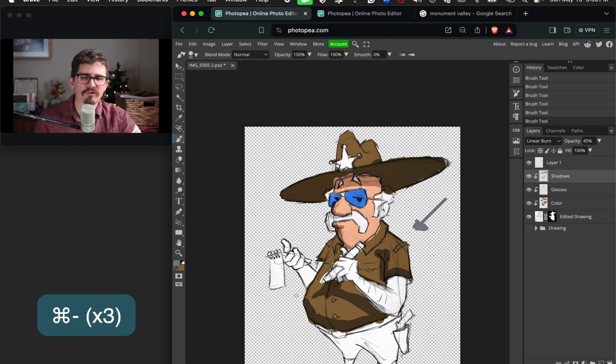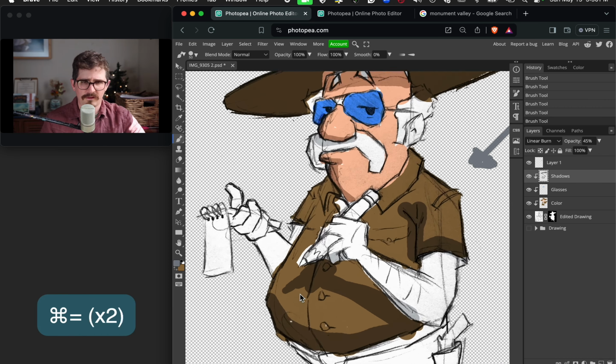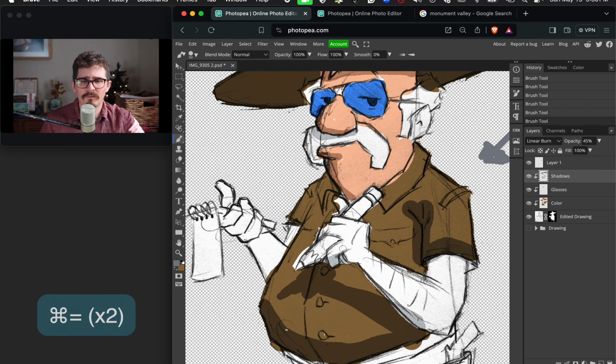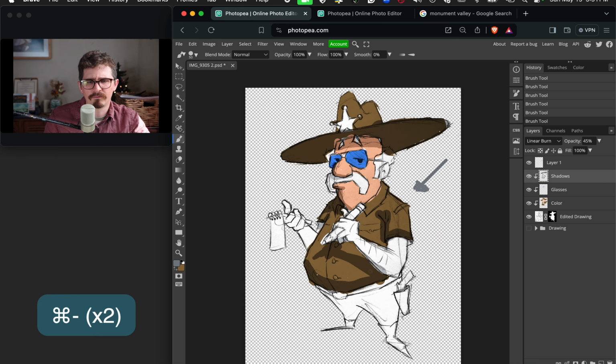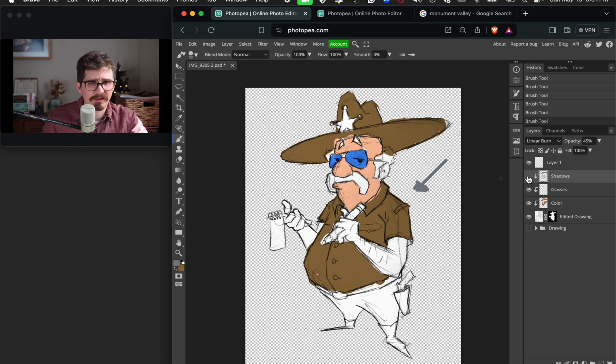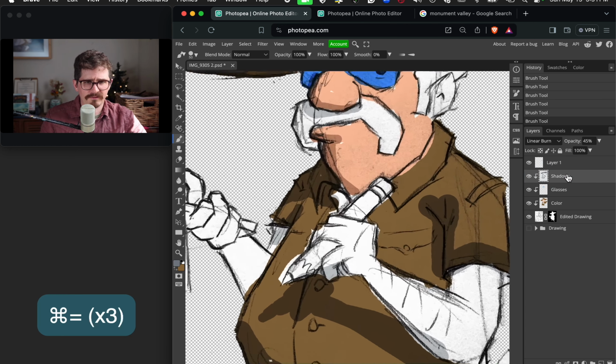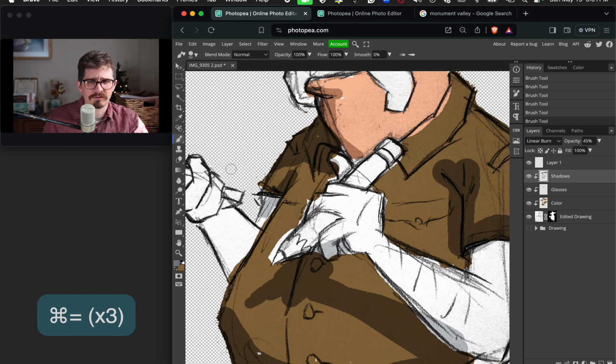And I could keep pushing this as far as I want. There's so much that I could do right here. And right now, that's already looking a lot better. If you don't like it, well, you could turn it on and off. The other thing is, if you make a mistake, let's say, all right, maybe this is a little too blotchy for the shadow right here.